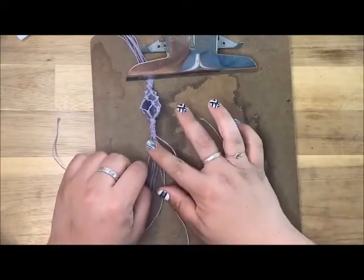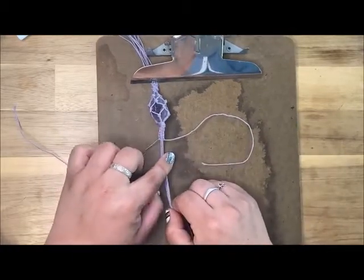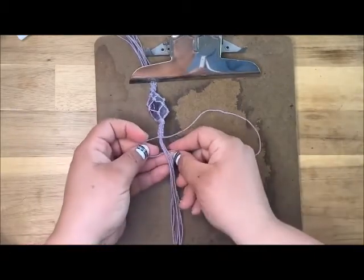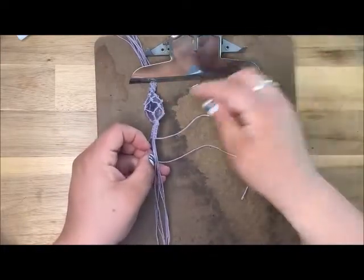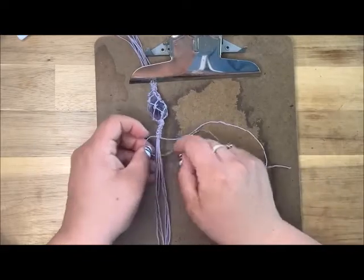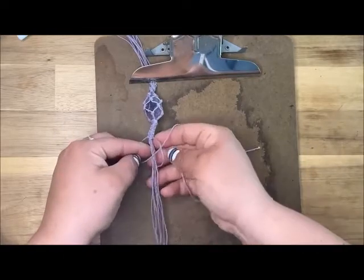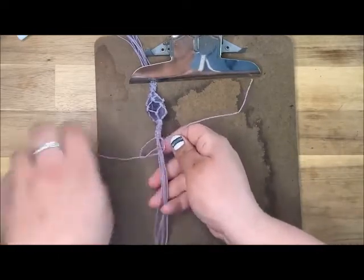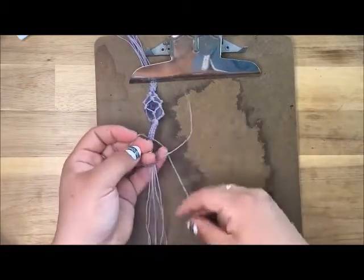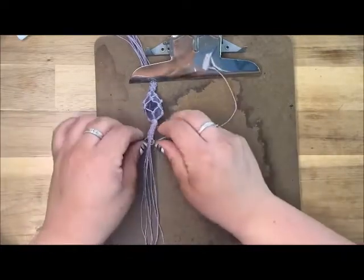And then I am gonna go ahead and add my keychain, but you can always make this as long as you want here, especially if you have extra string. I always like to have a little extra string in case there's an oopsie, or if I want more tassel, or maybe my crystal was a little bit bigger and I needed a couple more knots. Oops, we're gonna go over. And then my last little under, over and through the loop. Okay.